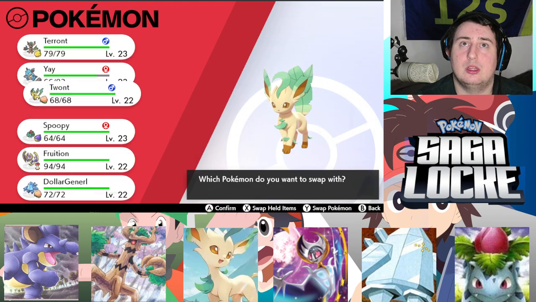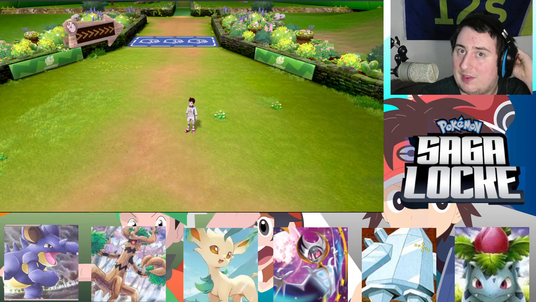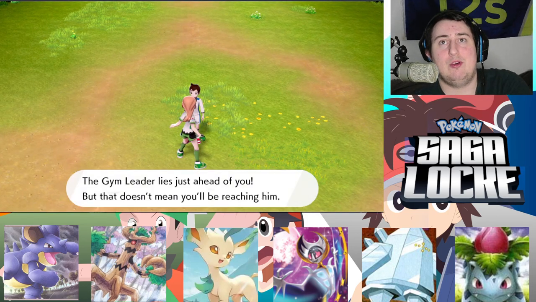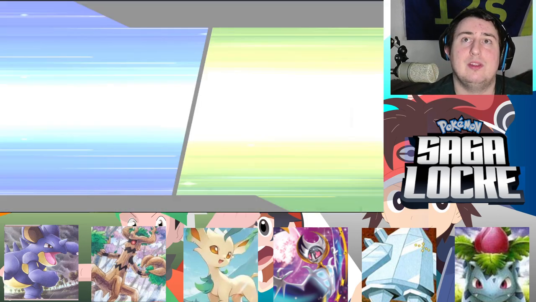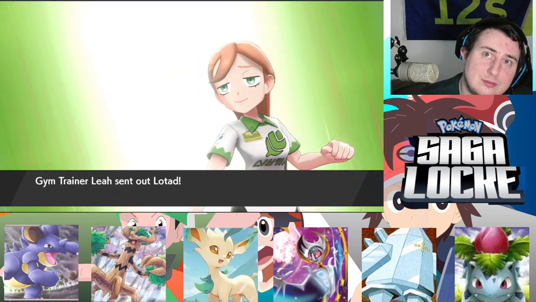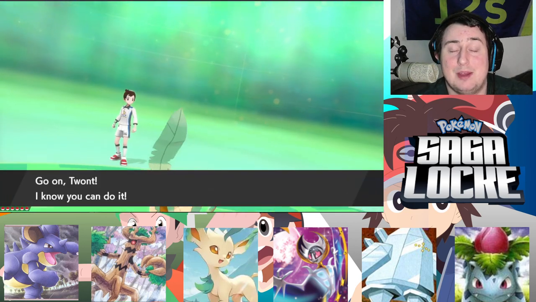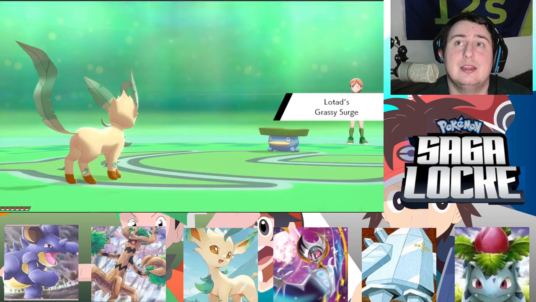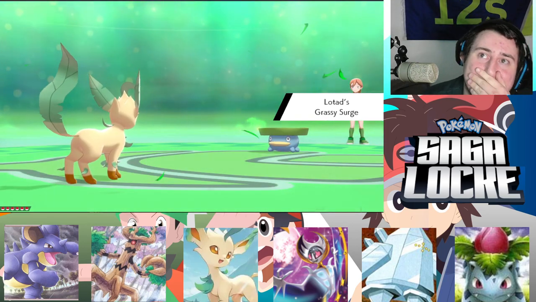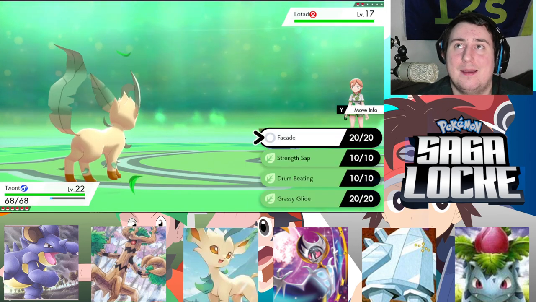Switch. I want Toxtricity in the front. I want another level 23, preferably, if I can get it. So yeah, let's fight this chick. Hi, you should have three Pokemon, and I really hope you do. The gym leader lies ahead. Oh my gosh. Lotad. Lotad ain't a problem. I'm fine with that. I'm very fine with that. Grassy. Poor Lotad. This poor Lotad just literally murked itself.